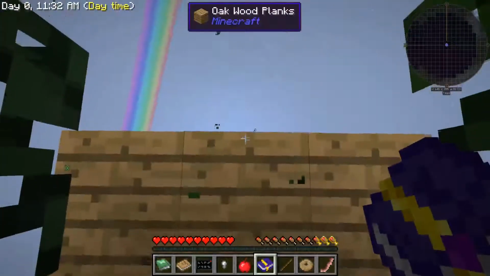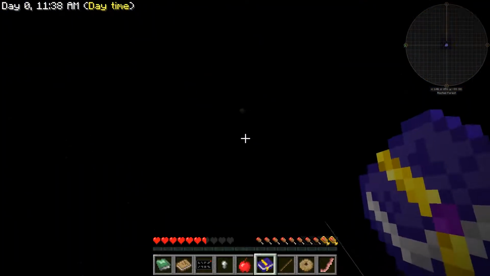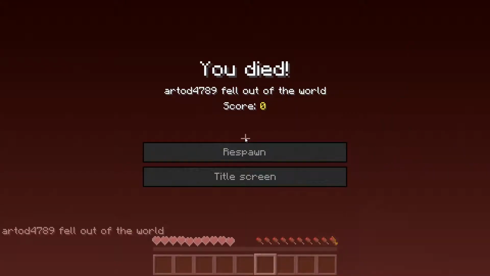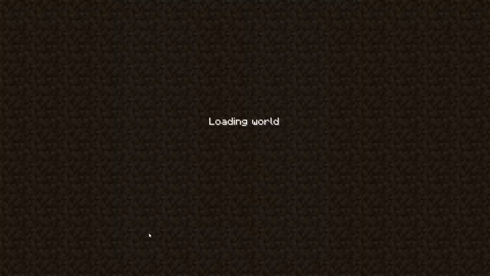I'm not going to save this, but basically you fall. Bye-bye. You hit the bottom of the earth and you die. And that's how you do it. So let's go back to the title screen. We will get into my game, play selected world. I'll just show you how I've been progressing.